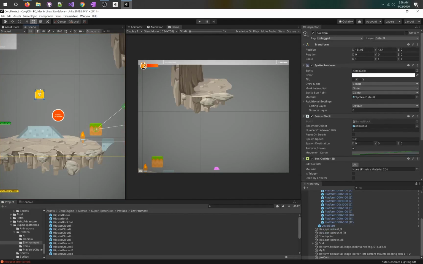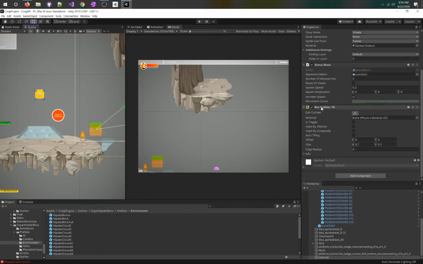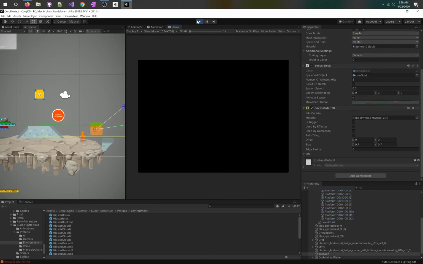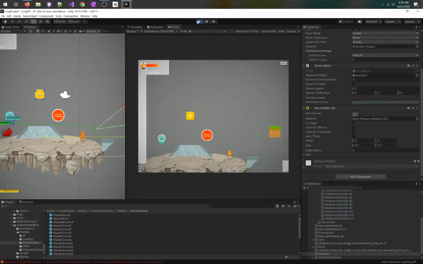But we're also going to make sure that our bonus block has an offset spawn destination, y is 3. And the coins don't do anything right now, so they're just going to appear and never disappear. Also, that's not collectible or anything of that nature, but that's okay. That's all stuff that you can mess around with and implement a little bit later. But this is how they get the bonus block working. Boop. There we go. 2, 3, and then no more. All right, so that's bonus block.